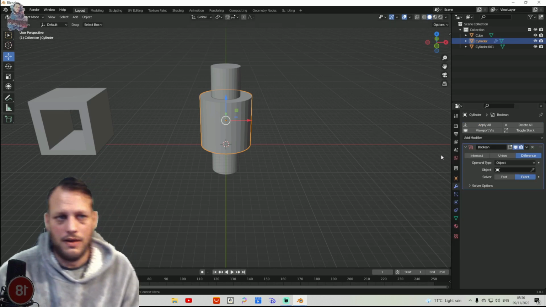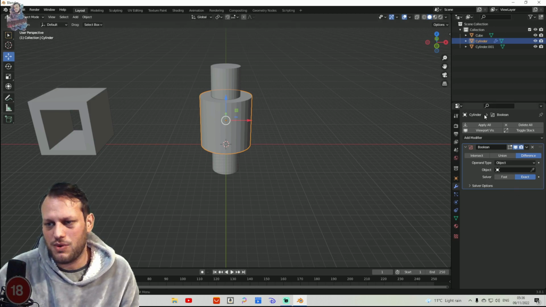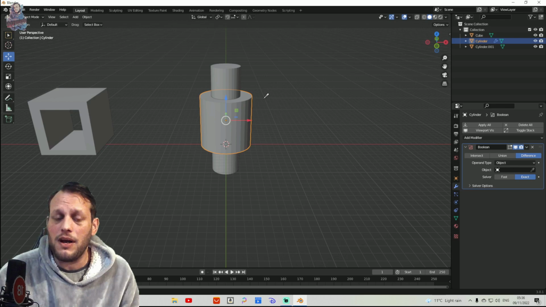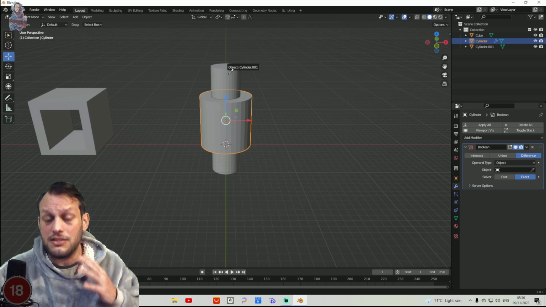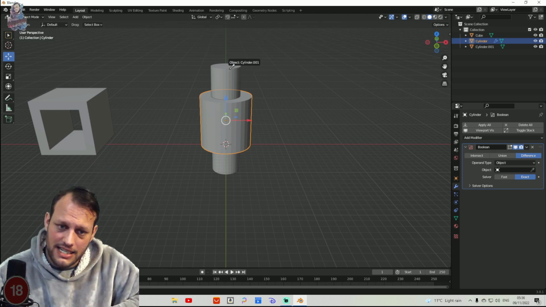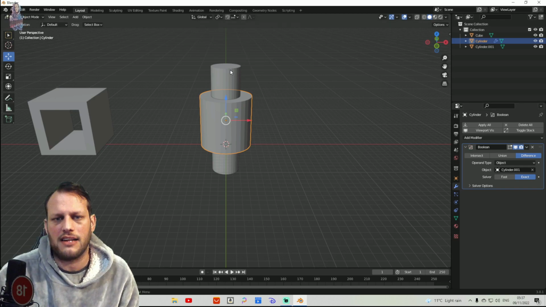And this, like last time, is what's showing up. We want to make sure that the one that says difference is selected. There it is. And for object, where the little eyedropper is, select the eyedropper, and we are then going to select the item that you are using again to make the cut. So for us, it's the long cylinder going through, so we will select that.